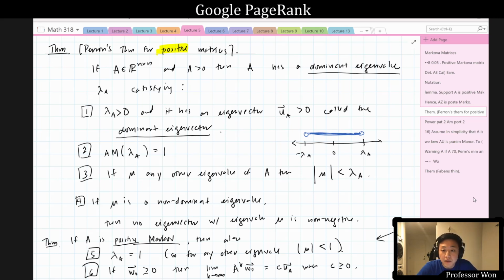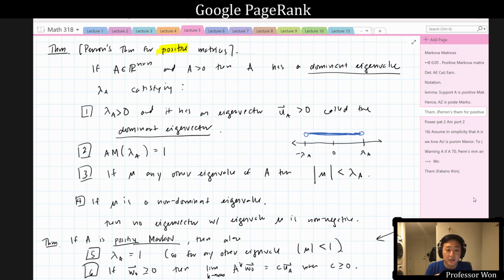But let me just remind you of the two important theorems from last time, Perron's Theorem and Frobenius's Theorem. Perron's Theorem holds for any positive matrix, so all of the entries are positive. Positive matrices have a unique dominant eigenvalue, an eigenvalue that is larger than all the others in absolute value. It's positive, and it has a positive eigenvector. And the algebraic multiplicity of the dominant eigenvalue is 1. So in fact, there's a unique dominant eigenvector. There's only a one-dimensional space of eigenvectors. And in fact, no other eigenvalue has even a non-negative eigenvector.